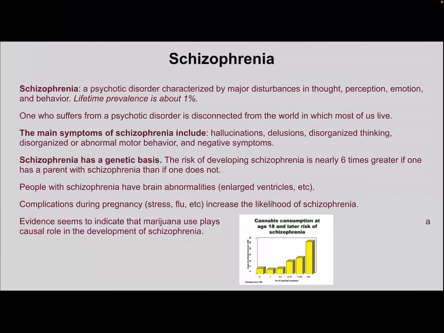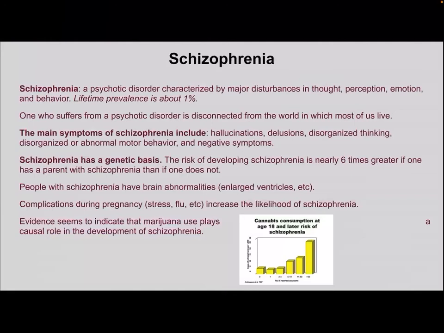However, there have been lots and lots of studies that have basically confirmed that there is also an environmental basis. It's a combination of both. So somebody with that genetic risk of schizophrenia who lives in a low stress, high nurturing environment will be less likely to end up with the symptoms than somebody who lives in a not so good environment. So like most of these psychological disorders, it's a combination of biological genetics and the environment that you live in.